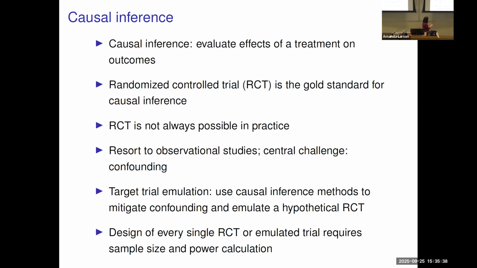Regardless of whether you're doing an RCT or an emulated trial, the first thing at the design stage, unless you're doing a big population-based study, is that you need to do a careful sample size and power calculation to know how big your data would be. People say that if they do a population study, they don't need to worry, and I have nothing to say against that. But in reality, more and more people, for example in rare diseases, actually recruit patients, and they want to know how many patients they need.